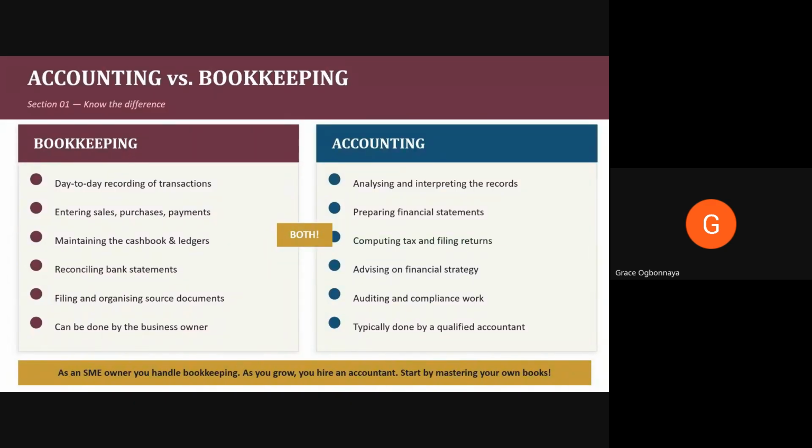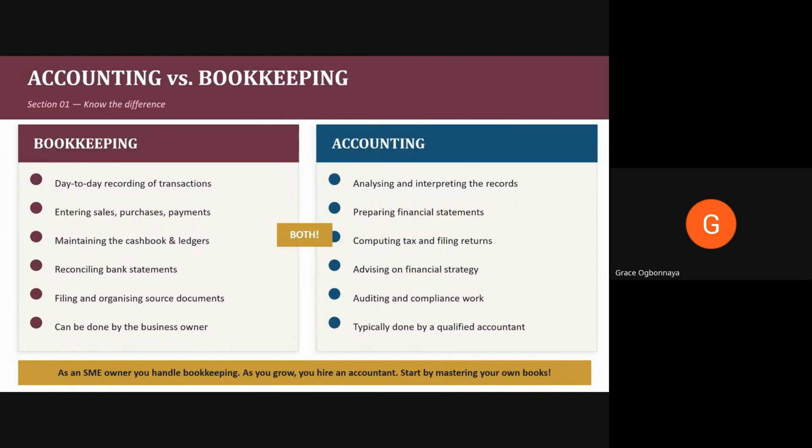Then maybe you want to do audits, for any reason. Like I can remember a time, I think last year, we were required to present an audited financial statement. I used to work with Madam Temidayo as well. We had to reach out to an external auditor, because I am an internal auditor. So we had to reach out to an external auditor who would help us do that. So that is accounting. And this is typically done by a qualified accountant, a chartered accountant, an experienced accountant. Those are the ones that can do this.